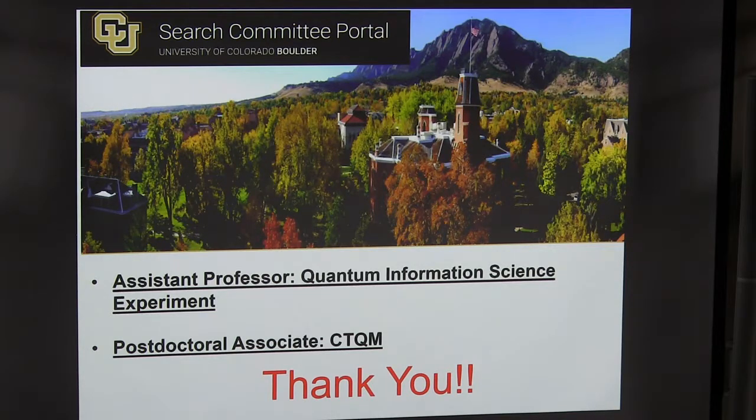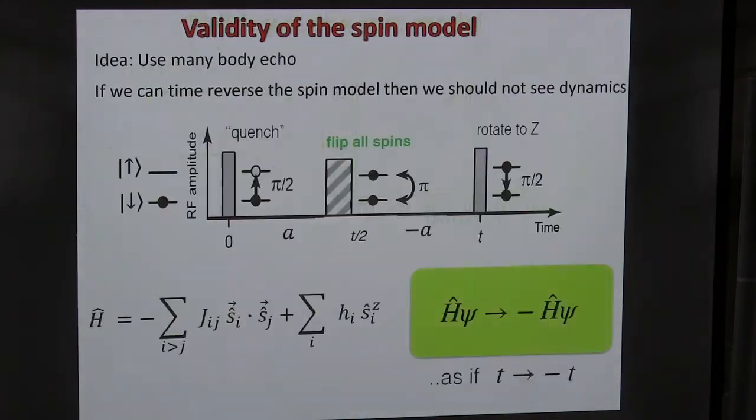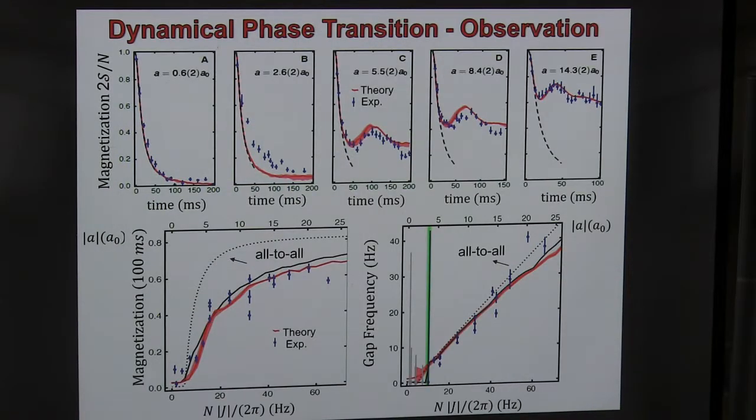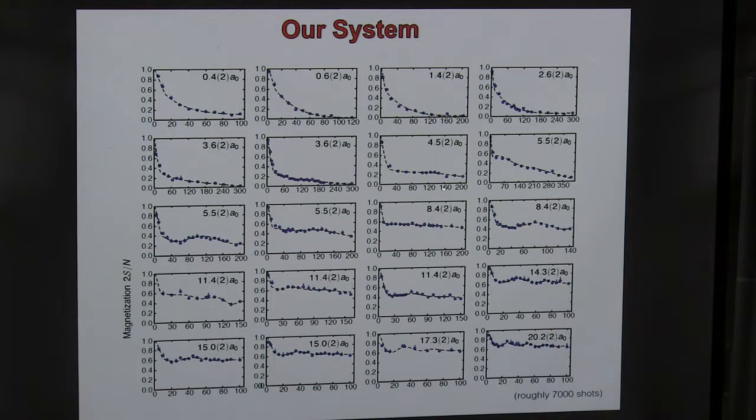So you mentioned that it might be difficult to see the quantum fluctuations because of time scales. Is it because of decoherence? Because of particle loss, yes. When you look at the experimental cases, after 100 milliseconds, at the long-time dynamics, you can see a slow decay. And this is only 100 milliseconds. If you go to 500, we know that there are losses, and also the fact that there is no clock transition, so additional time-dependent fluctuations of the magnetic field. So the TWA was for the closed system?